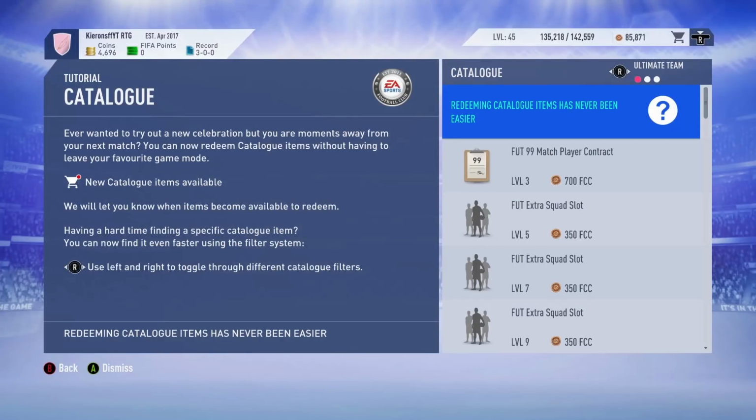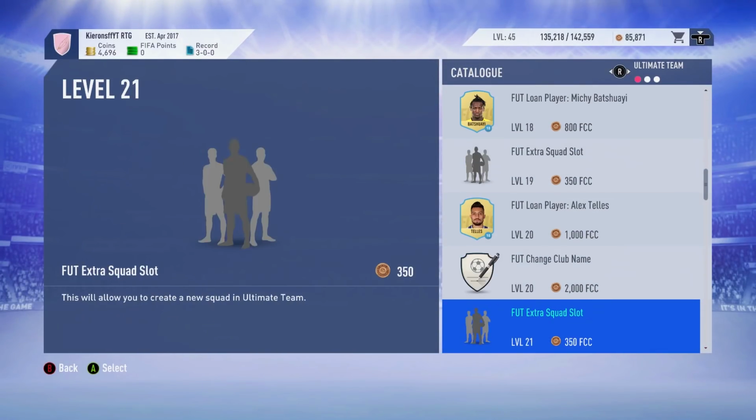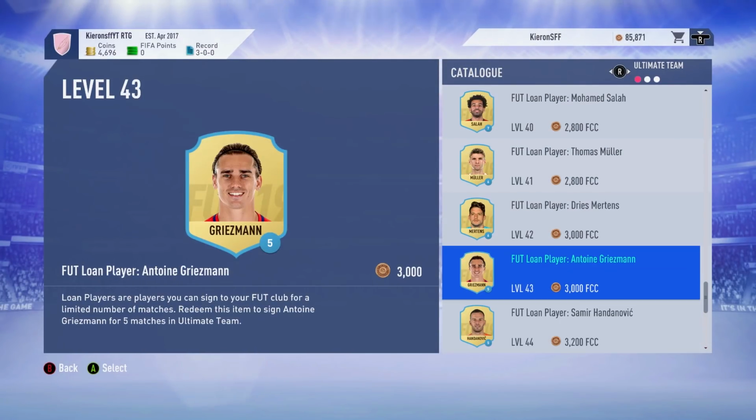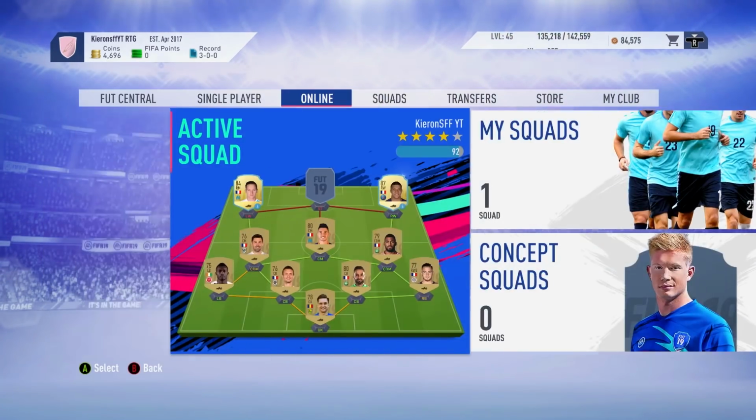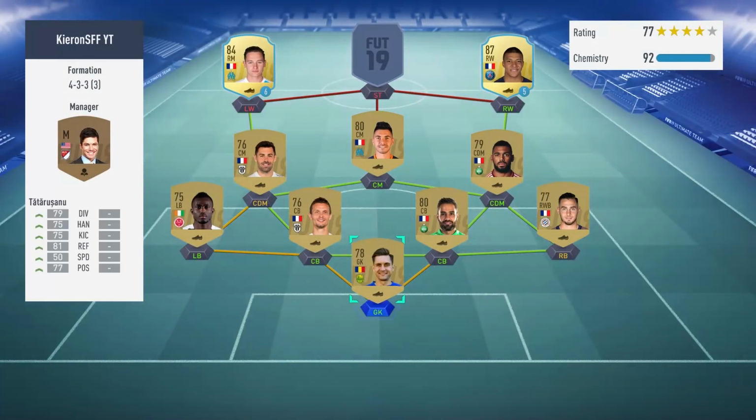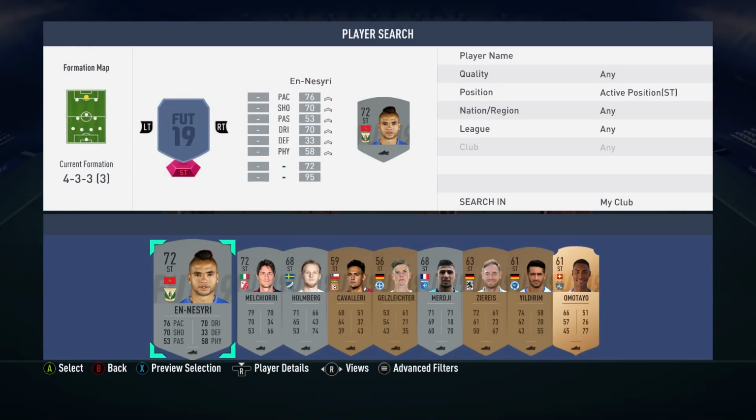Luckily for me, there's a Griezmann in the catalogue, so we're going to go and pick Griezmann up, and we're still going to be using him for a couple more games, which is nice. Like I said in episode 1, the catalogue of loan players is so useful early on in Ultimate Team, so you should definitely be using it.